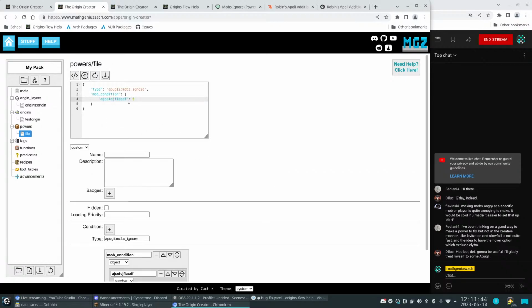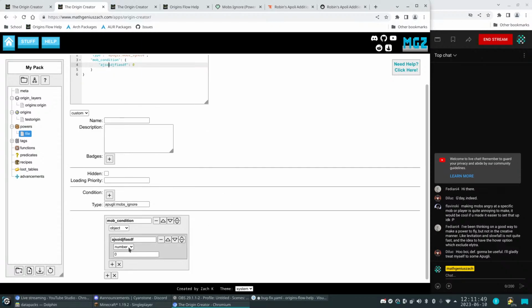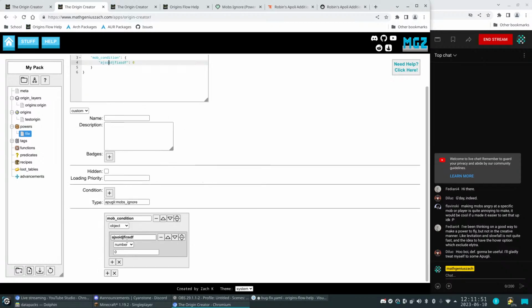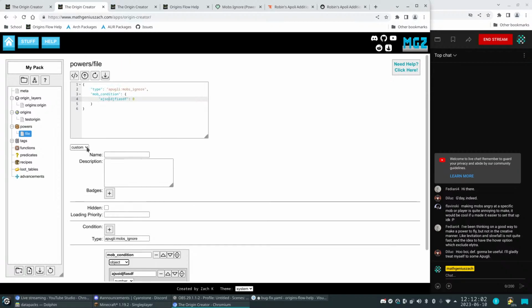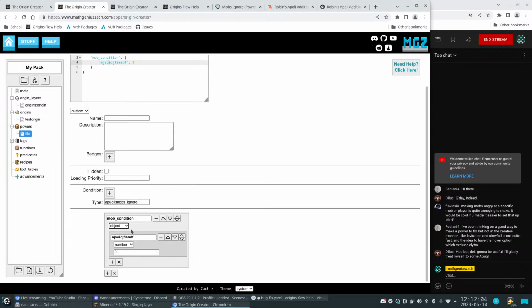with a name or an ID and a value in the middle here. But I do want to add more things onto here to add, for example, conditions or entity actions or any of these kinds of things. If you find yourself using a custom power, it'll be a lot more useful to have specific kinds of things in the drop down for that purpose. So that'll be something that I'll be adding soon in the future.